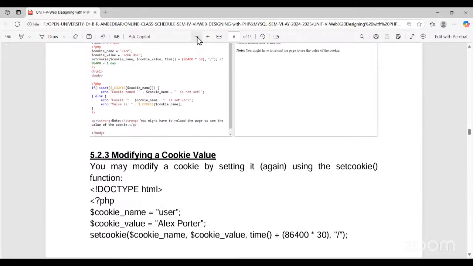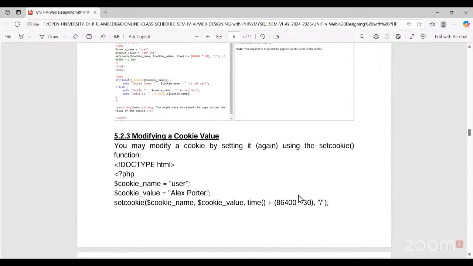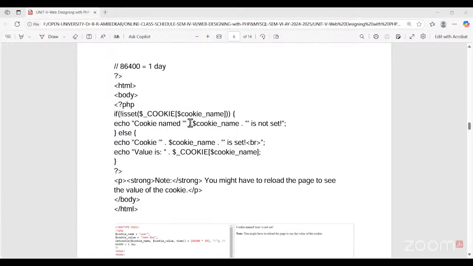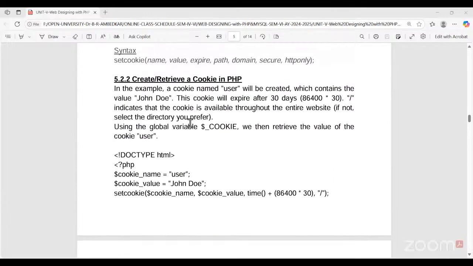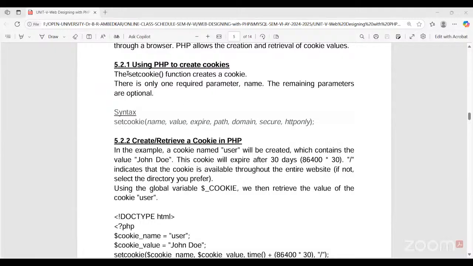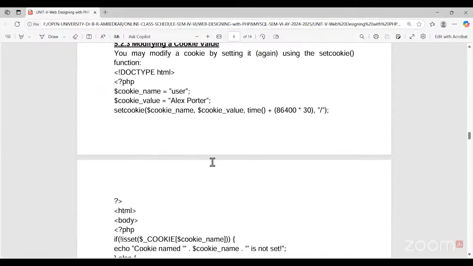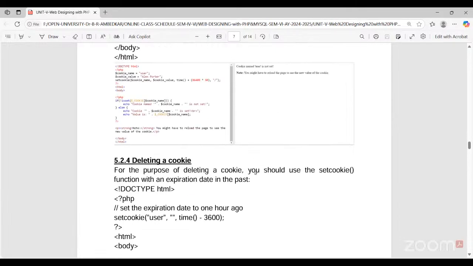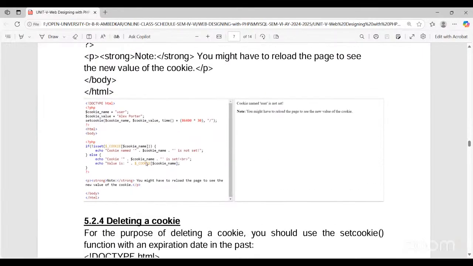Now, to modify the cookie value, we can modify it by using the setcookie function again. Before that, note what function we have used here: the setcookie function. Just note this program.